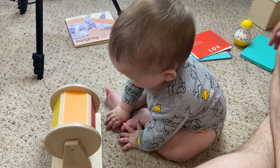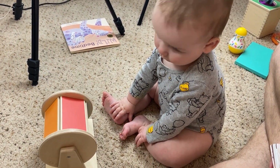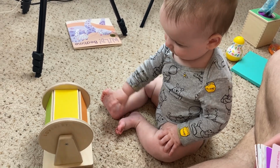So, James is getting a little fussy. We're going to play with some toys here in a few minutes, and that will be it. Alyssa here. So we're just going to get right into James playing with all of these toys. You're going to get some James action here. I'm basically just going to go through each toy, talk about it a little bit, and say if James liked it or did not like it.